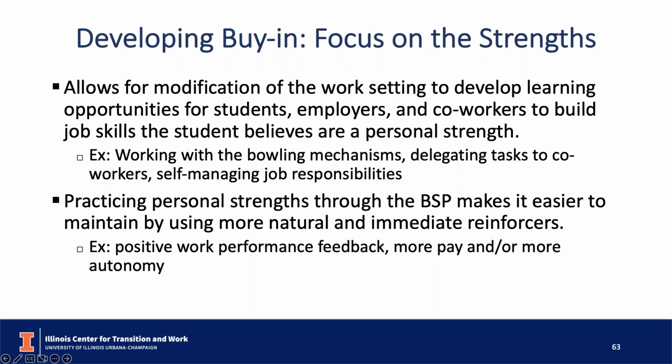And then practicing personal strengths through behavior support plans is going to make it much easier to maintain by using more natural and immediate reinforcers. For example, getting positive work performance feedback, earning more pay, or more autonomy. So those natural immediate reinforcers are going to be more likely to happen.